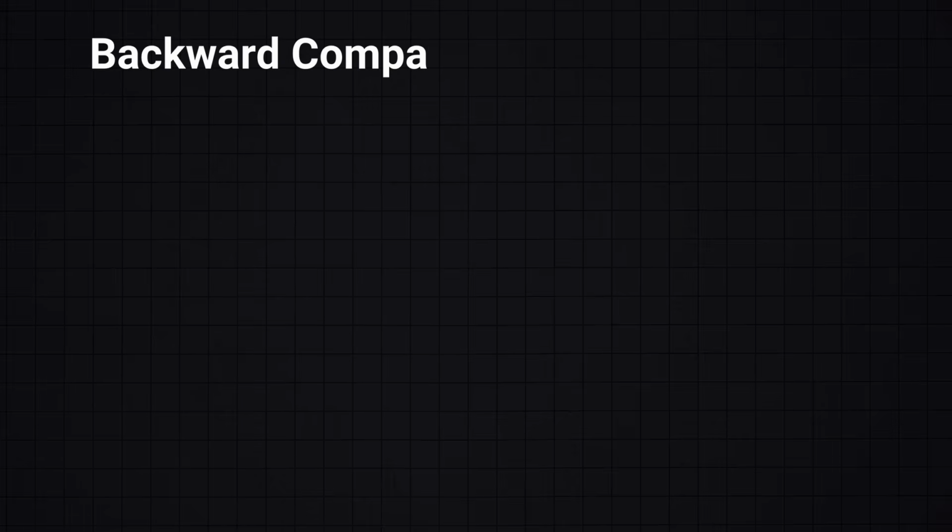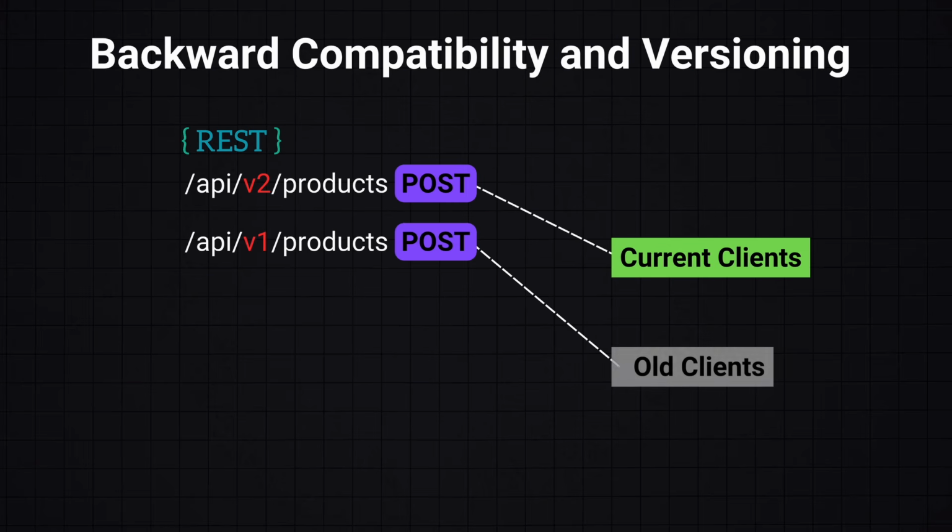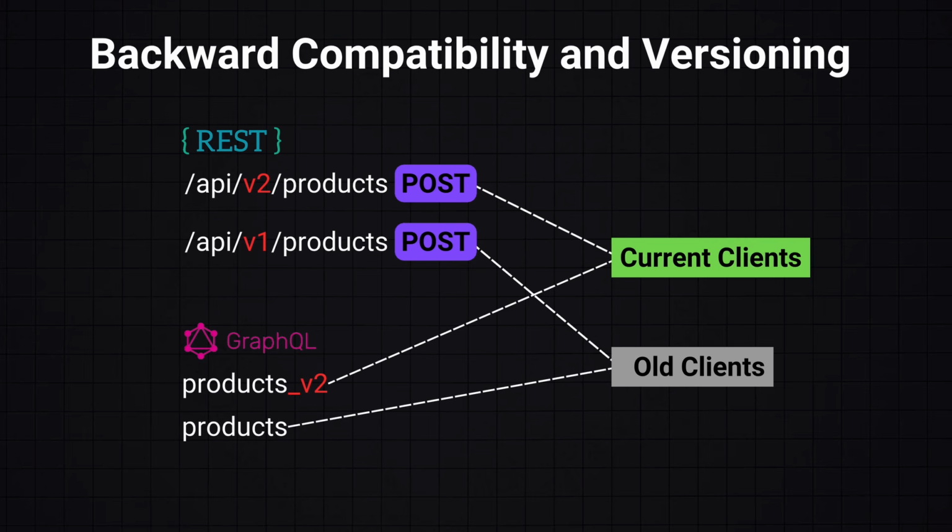When modifying endpoints, it's important to maintain backward compatibility. This means that we need to ensure that changes don't break existing clients. A common practice is to introduce new versions like v2/products, so that the version 1 API can still serve the old clients and the version 2 API serves the current clients. This is in the case of RESTful APIs. In the case of GraphQL APIs, adding new fields like v2 fields without removing old ones helps in evolving the API without breaking existing clients.